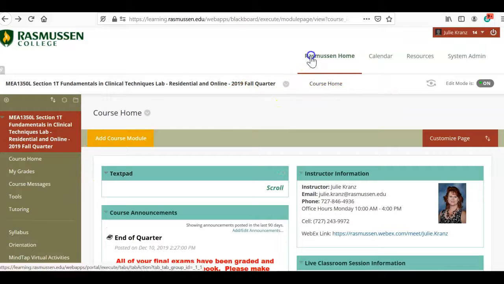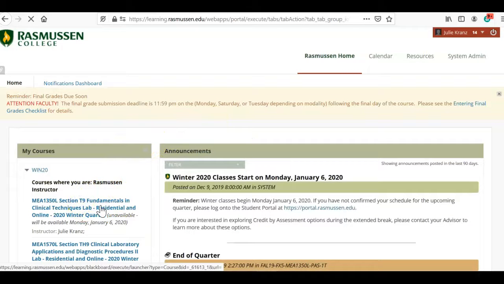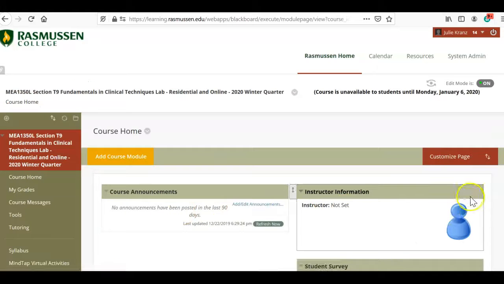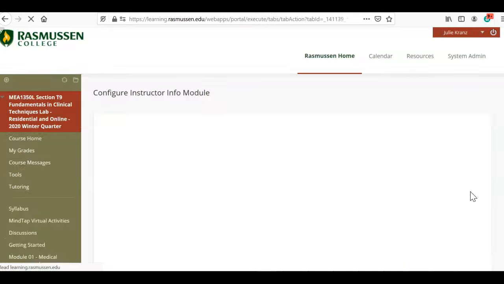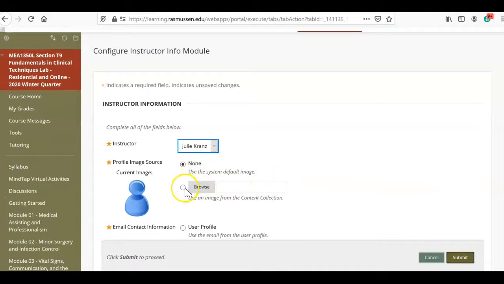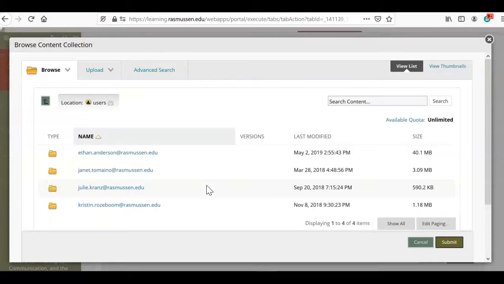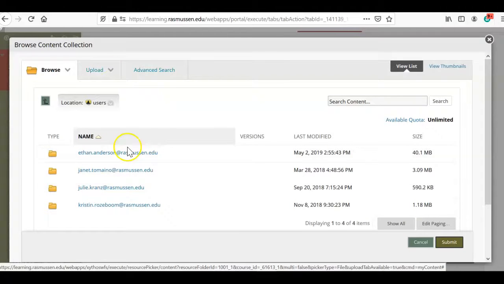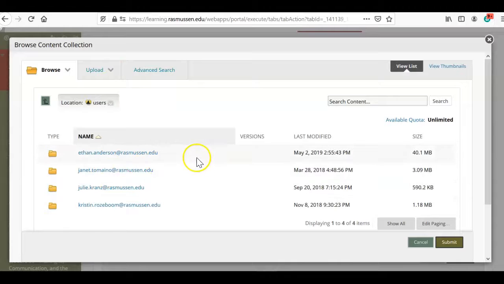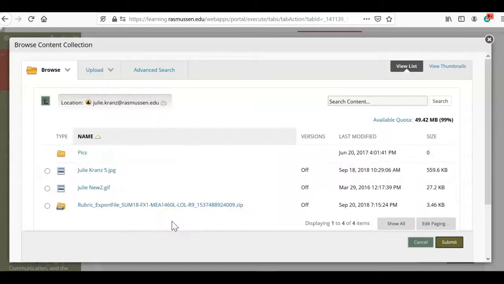So I'm back home again, go into my new course. Go to the little wheel, just hover over it. It's going to say Julie Crayons. I use an image they already have in here, so you can browse and put an image. It's nice to have an image of yourself. You can upload into this area so that you have a picture. I'm not sure which picture this is, but I'm going to grab that one and just submit it.